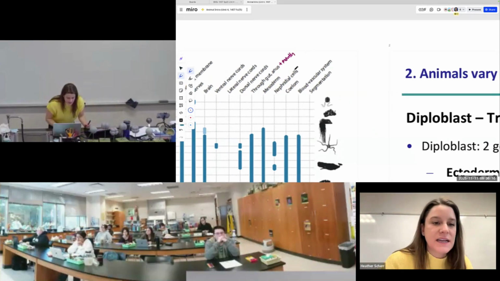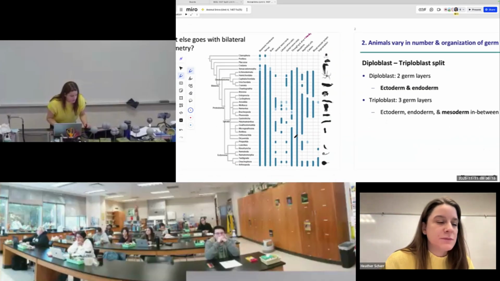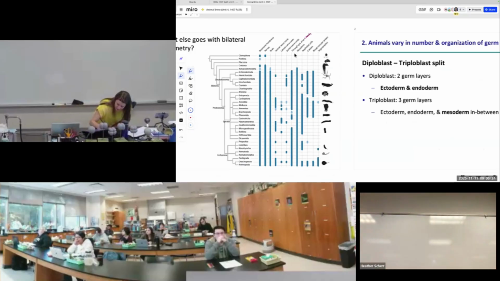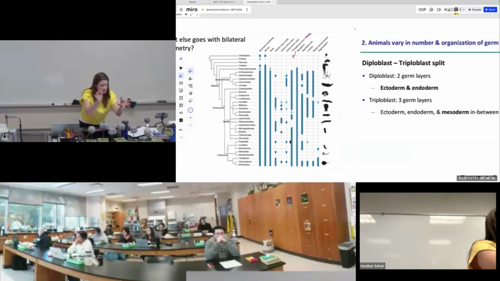So as you can see, if we trace that line down, most of the animal groups, not all of them, but most of the animal groups have this through gut. This line here, all the blue ones, the dark blue, you can see most of the groups have that. And on your computer, since you can see this, you can zoom in a little bit closer and see that, but that's the through gut. We don't see that in some of the basal animals here, like porifera, which are sponges, cnidaria, which are the stinging ones with tentacles, ctenophores, those are the comb jellies.